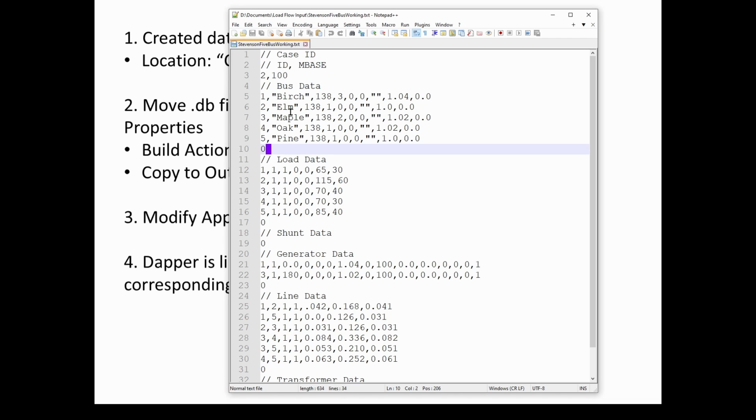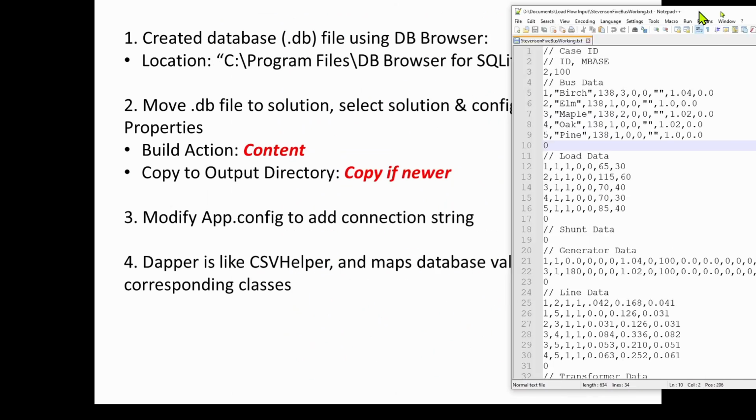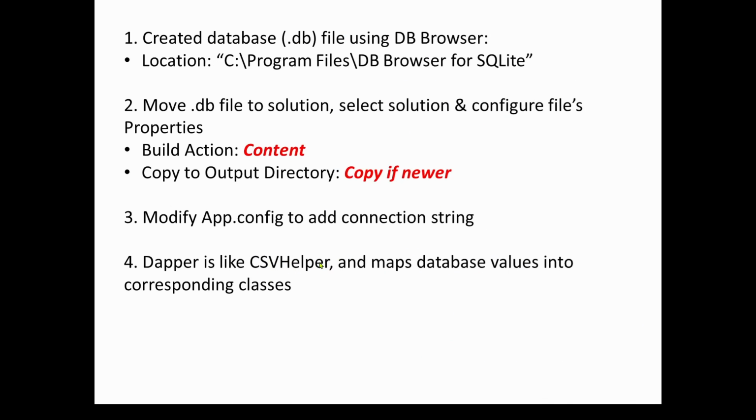And what we want to do in this case, where we have objects being represented by the CSV file, we'd like to have a way to very quickly take this one line and map it to a class or an object in our code and fill in automatically the parameters of that object, and then we can read all these in automatically. And what we did with CSV files is we used an application called CSV Helper that made that very easy. It basically just read a line of the CSV file, mapped it to a class object, filled in the parameters automatically, and then you had a list of objects which are very easy to work with.